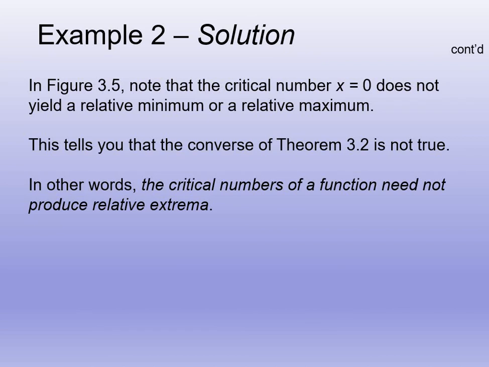Taking the derivative, setting it equal to 0, solving for the critical numbers. Critical numbers can tell us that we may or may not have a maximum or a minimum there. The next step, evaluate the endpoints and evaluate the critical numbers. Then you need to analyze the endpoints and the critical numbers that are substituted back into the original function to see if you're yielding a maximum or a minimum occurring on that interval.